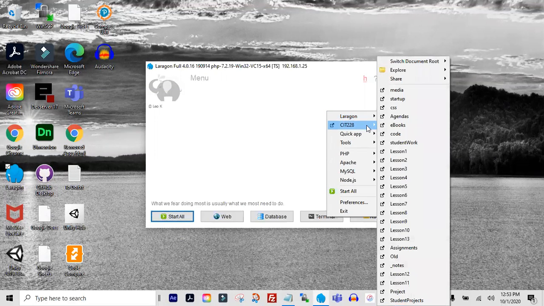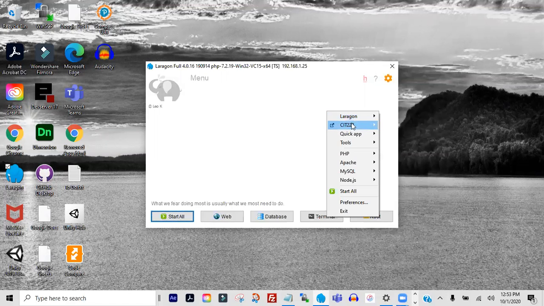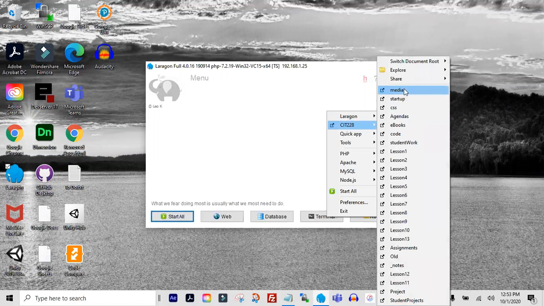Okay, and so if you go into whatever it has as your root and you switch the document root, you're probably going to want to select another, because I doubt you're going to put your pages in Laragon/www, which is the default. Okay, you're not going to see G:\My Drive because that's on my computer.